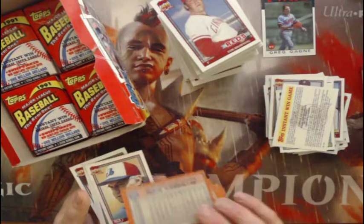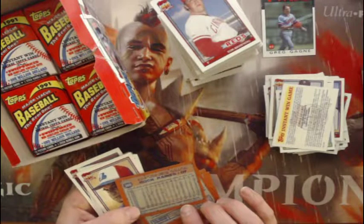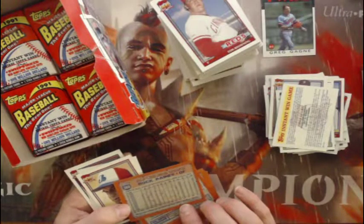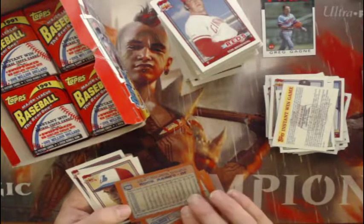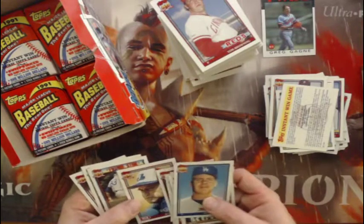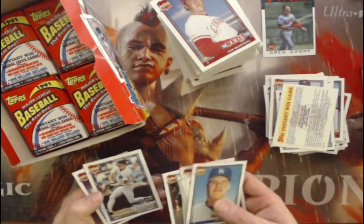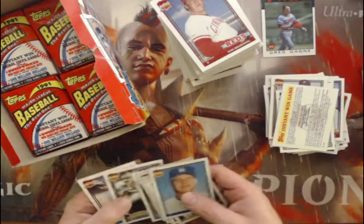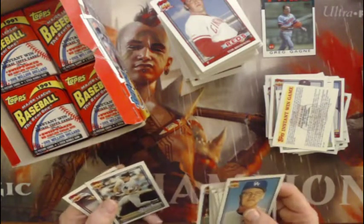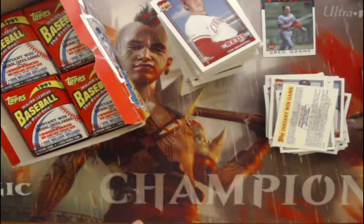Rock Raines should be in the Hall if he's not. I don't know if that's true. Definitely a good hitter, but just didn't seem to have the numbers there. He's only at 1,598 hits and '90, beginning in '91. Bud Rogers, or Buck Rogers? Bob Rogers, okay. Lance Dixon, future star. Matt Nokes, like Matt Nokes. Leo Perez, I remember when the Yankees came to Fenway one year. I think it might have been this year. He hit a couple home runs off Clemens before he, allegedly, put needles in his bum.